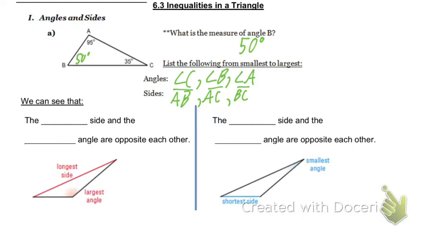Now this is actually factual information. It's not just guesswork. For a triangle, this is true. This would be the order of smallest to largest sides, because of those angles. So we can see from this that the longest side and the largest angle are opposite each other. The largest side and the largest angle, my goodness, I'm having a terrible time with those words, are opposite each other, okay? Aiden.